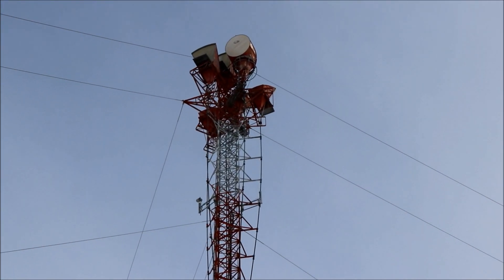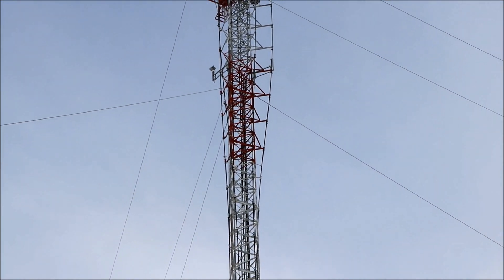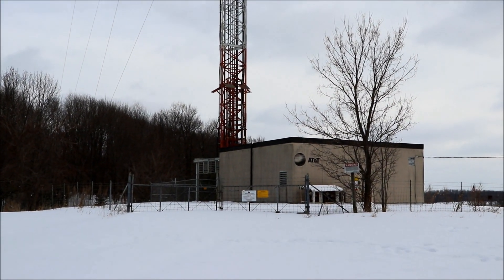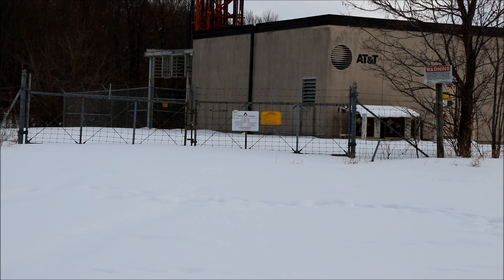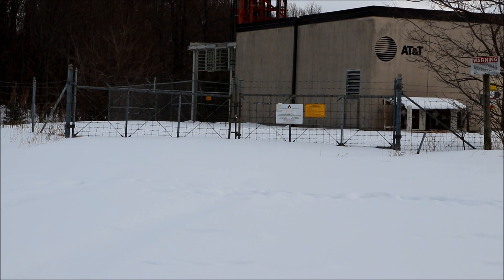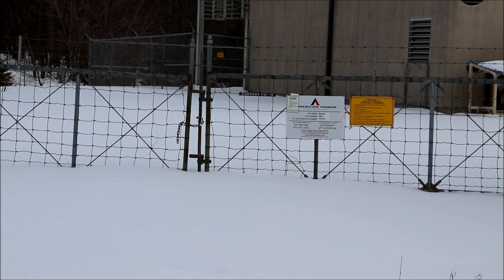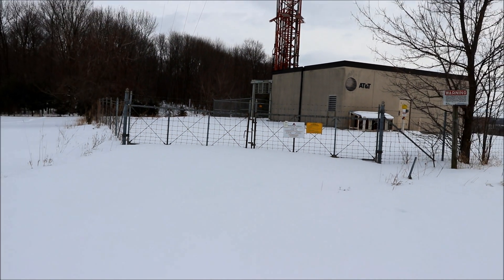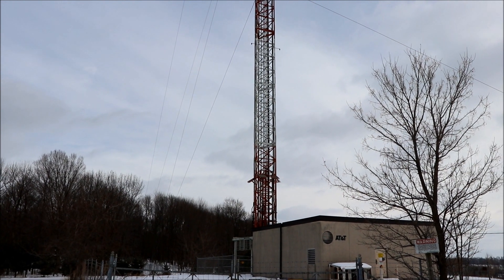Let me get this zoomed in a little bit more. This one is right on top of a hill, just outside Marion, Wisconsin. It's got some cell phone equipment on it now. That's the AT&T building there, and I wonder if this one's got a bunker underneath it. The sign says American Tower, so I'm assuming that's probably who owns the site now, and they're probably just using that tower for the cell phone part of it.